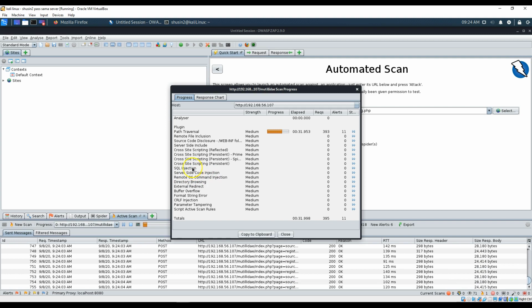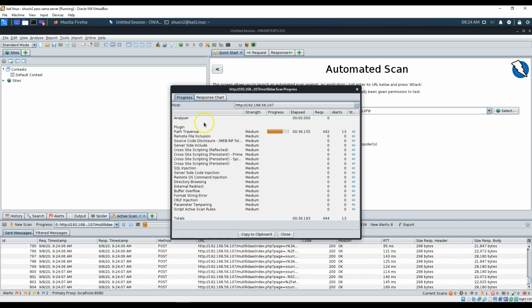Later on, I think I'm just going to stop at SQL injection, because if I let it go through to the end, it may take an hour. For the purpose of this demonstration, I'm going to let it run at least half an hour, so it can scan up to here. So I'm going to close this.